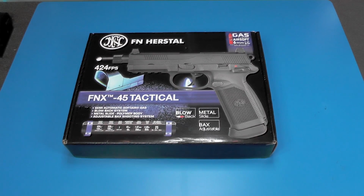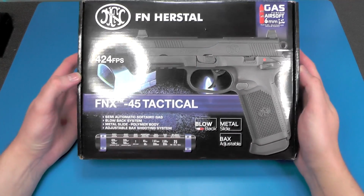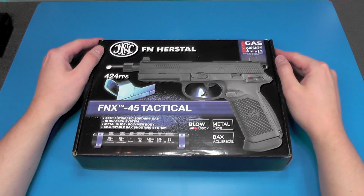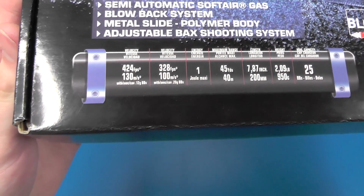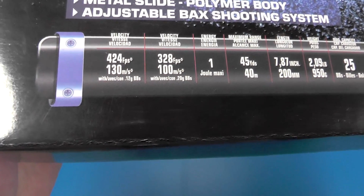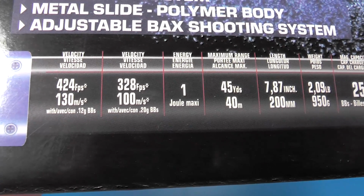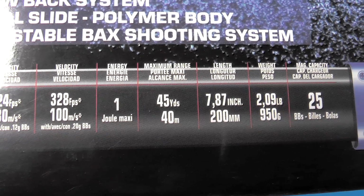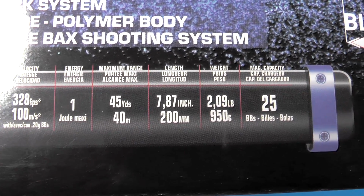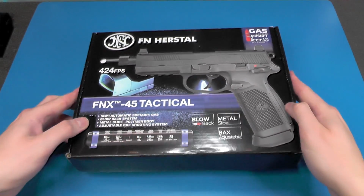Let's see, I'll just keep it flat to keep the reflections out, but it's kind of your typical Cybergun deal here. They like to put the FPS with 0.12 gram BBs, and with 0.2s it's supposedly 328 FPS, 1 joule. Distance about around 40 meters. It's 200 millimeters long, 950 grams, and holds 25 BBs according to the specs.